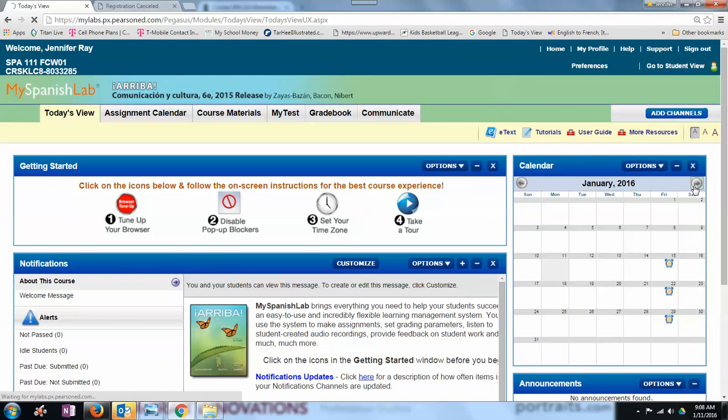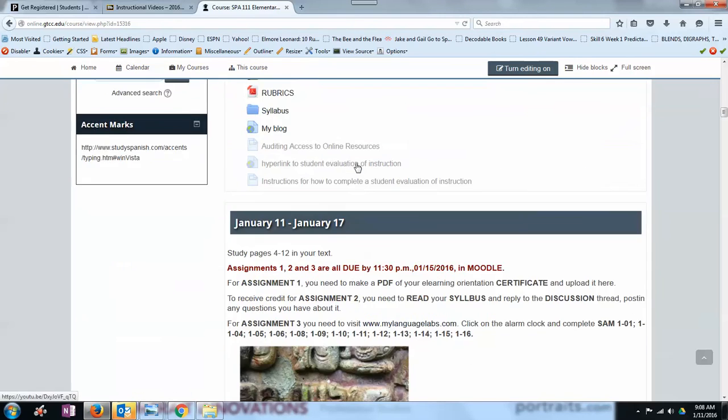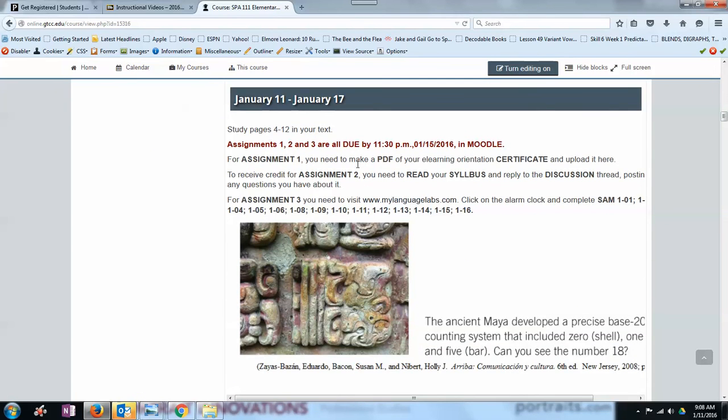And I have them set up for pretty much the entire semester. Things may change depending on if we have snow days or other unforeseen things come up, but for the most part everything's out there and you can work at your own pace. My advice, however, is still to come to Moodle before you go out there, because I tend to put extra work in MyLanguageLabs that's not assigned. It's extra practice if you want it, and if you don't want it, then you don't have to partake of it. So if you come to Moodle, Moodle will tell you what's due.